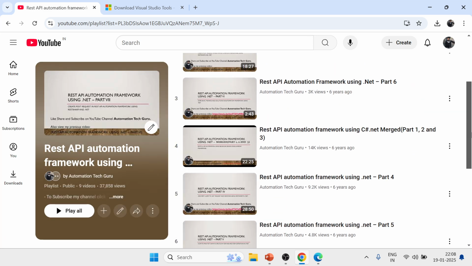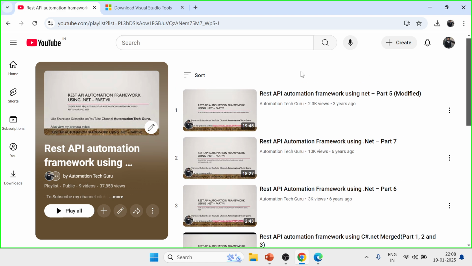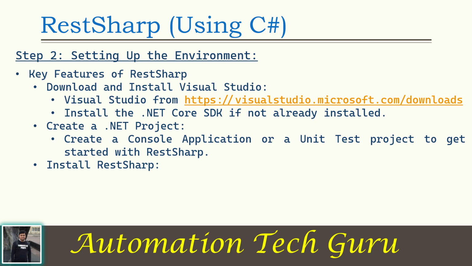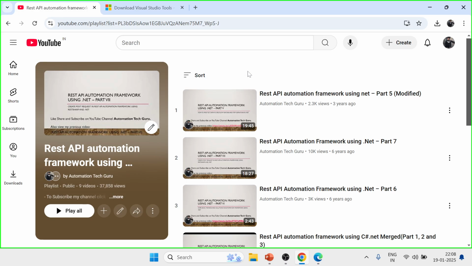There are multiple videos I have already created in it. You can go through these videos, and you can create your own framework for the REST API using RestSharp. If you still want, yeah, I can create another video with all the steps. It's already there in these videos. If you go through these videos, you can find it.